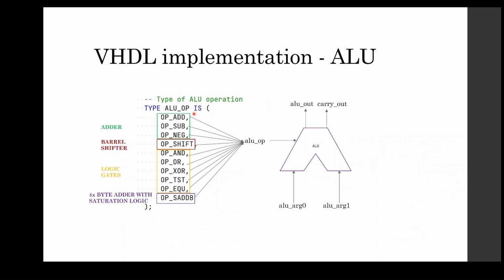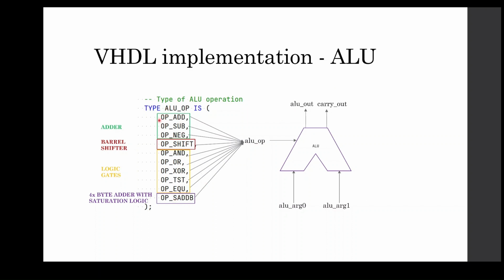The ALU is the backbone of the potato chip architecture and is used to implement almost all of the instructions. These are the operations available to the ALU, which takes an operation, which is an enumerated type, along with two arguments. Each of these are 32-bit quantities, and it produces an output from the ALU and a carry bit that can be used for things like saturation. The available operations are as follows.